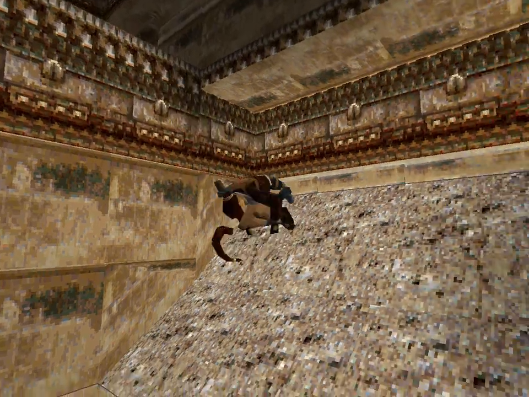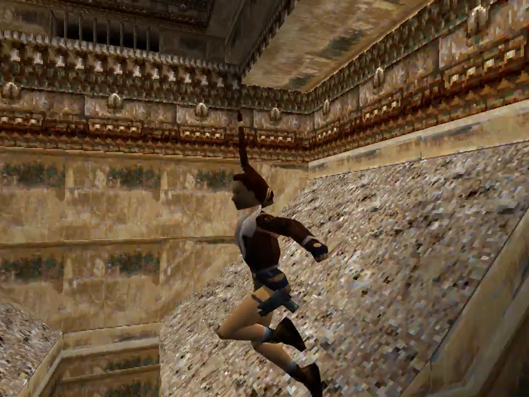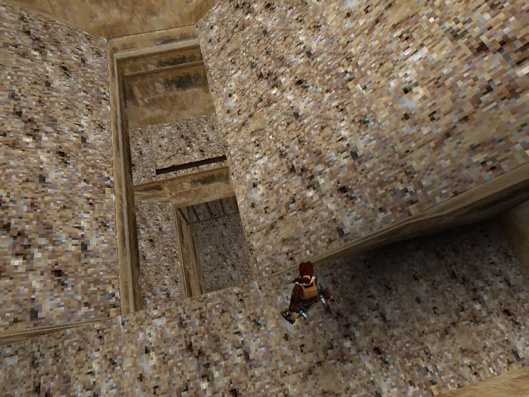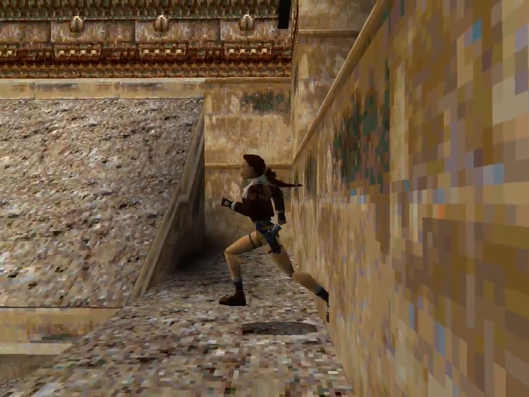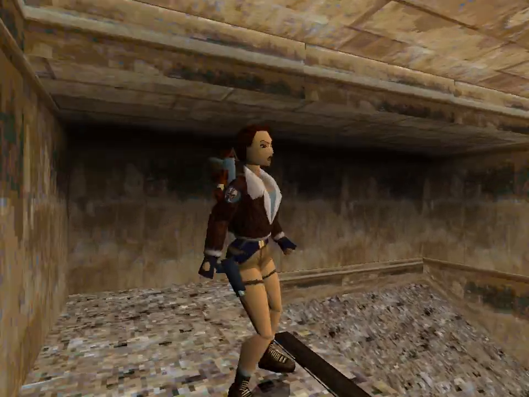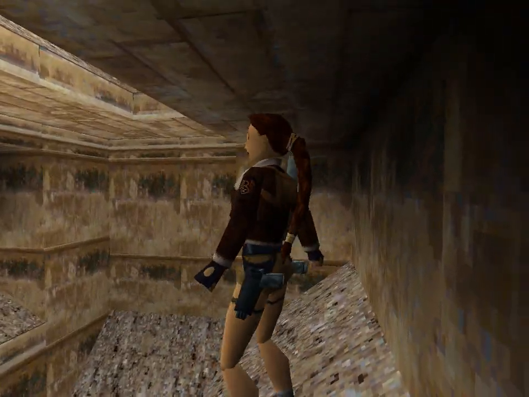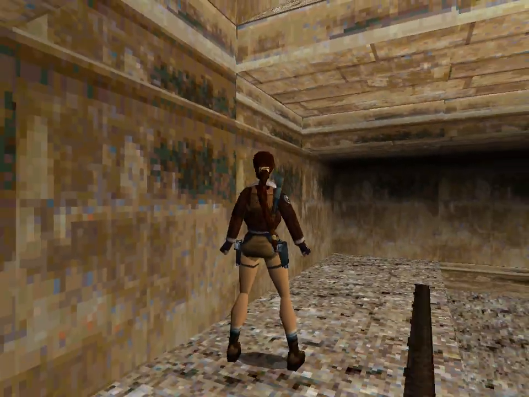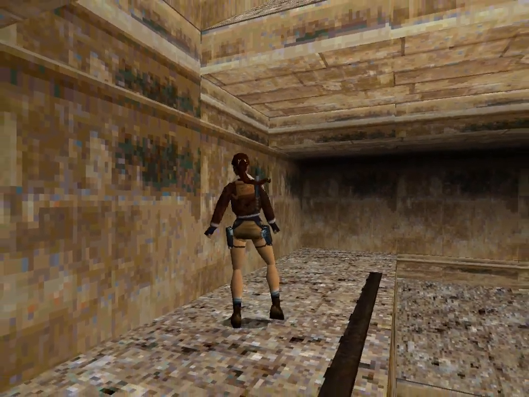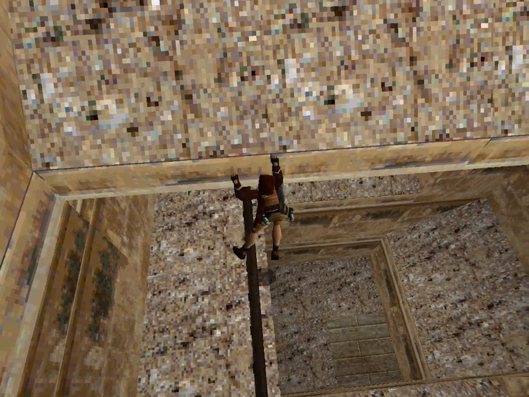Bounce back and forth here. Actually, a quicker way to do this would probably be to just shimmy along the ledge. Hold up, is there something hidden down here by any chance? No, guess not. Well, at least I get to demonstrate what I meant.